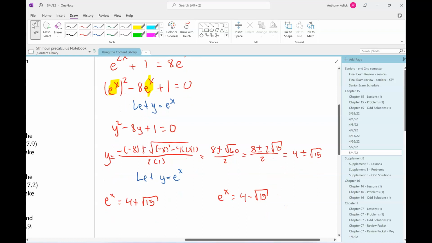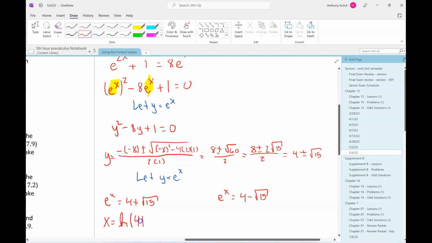So we'll go ahead and resubstitute that back out. And I wrote this as 2 separate equations because we have the plus or minus going on. To solve for x, we've got to get rid of that exponent base of e. What cancels out an exponent base? A logarithm, in this case specifically the natural log, because we need the exponent base and the log base to match. Natural log is log base e.